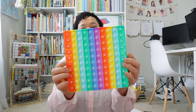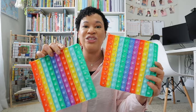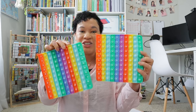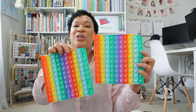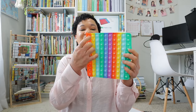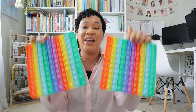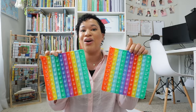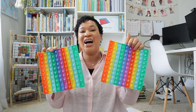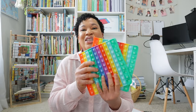Another must-have are these fun number poppets. My kiddos absolutely love using these when we were going over counting, skip counting, counting by twos, fives, and tens. We started counting to 20, then 30, then 50, then 100, and they just loved popping each little poppet as we went over each number. I got this two-pack from Amazon, and it really took our regular counting up a scale. These were definitely another cute resource I used when it came to math.